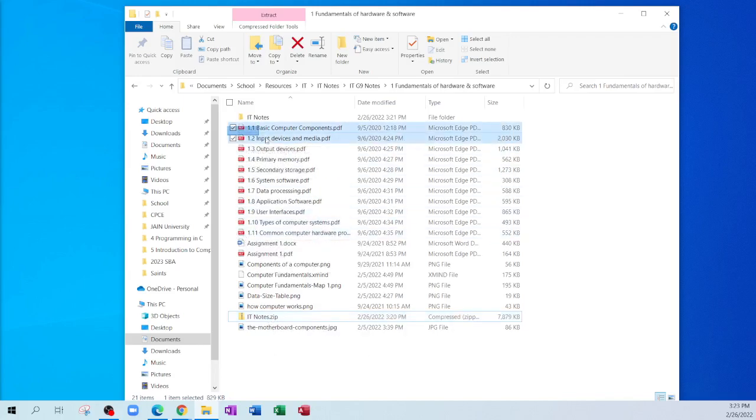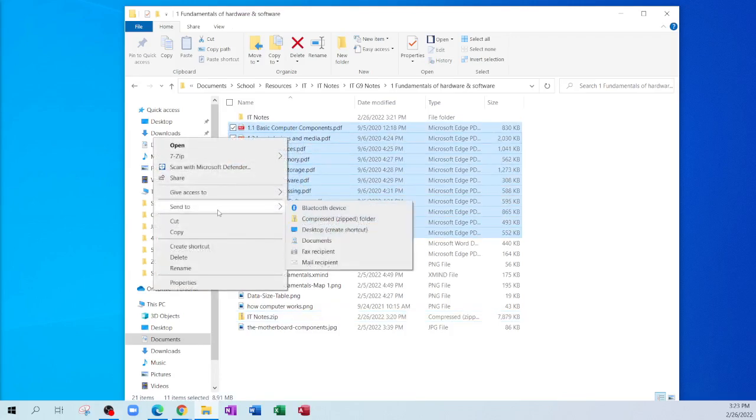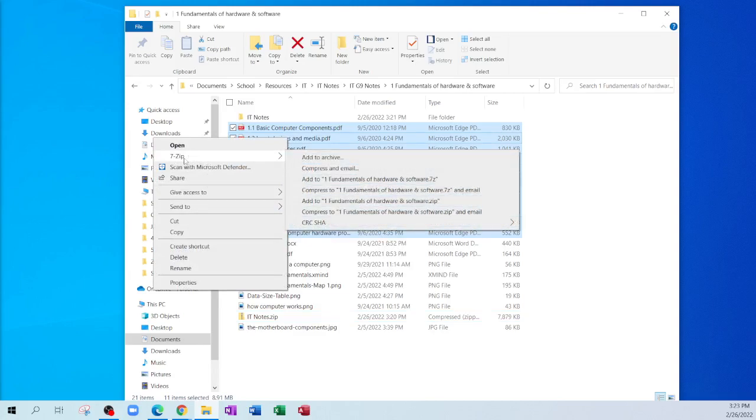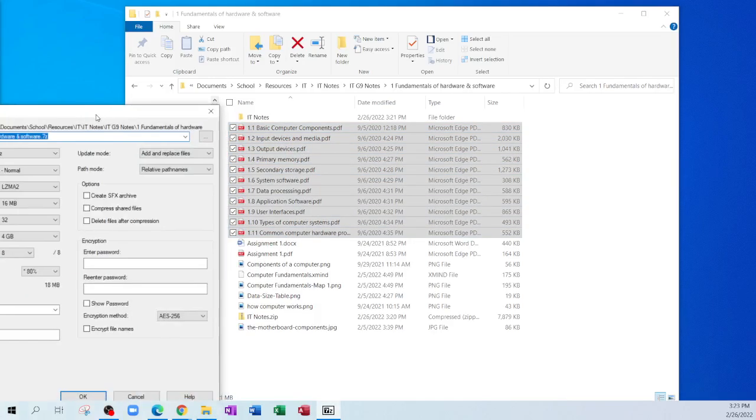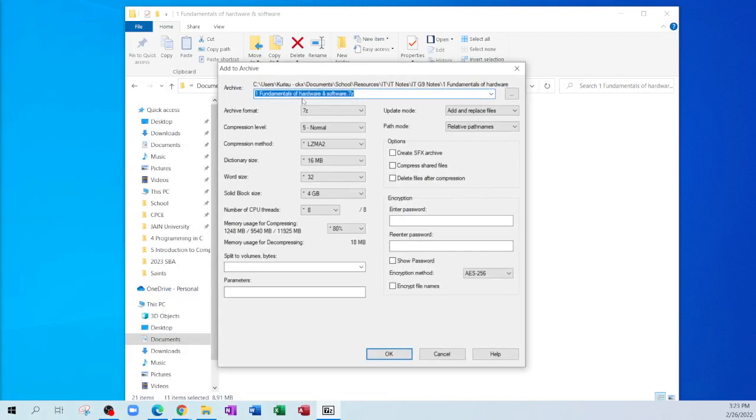So if I highlight all once again, and instead of going to CentOS, I'm going to use the application now. So I'm going to use 7-Zip. So this is the one I have installed. And when I go to, let's see, I'm going to add to archive. So this came up here. And just look at this part here. Notice you have zip here. So notice the drop down box here.